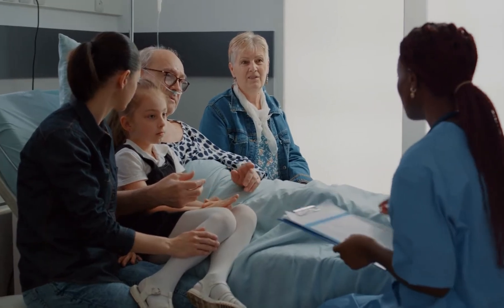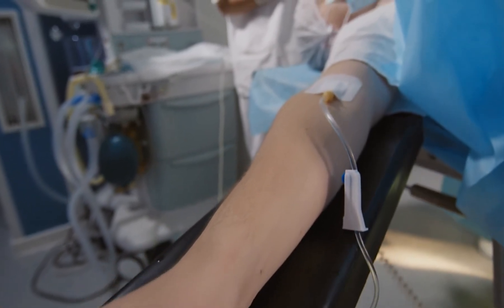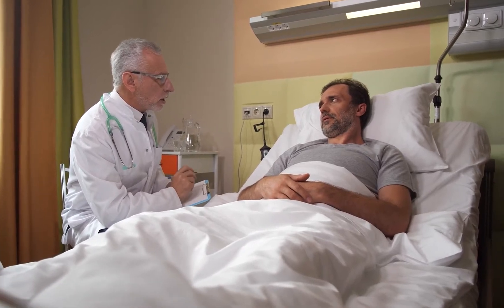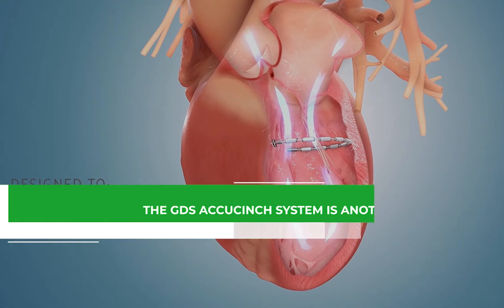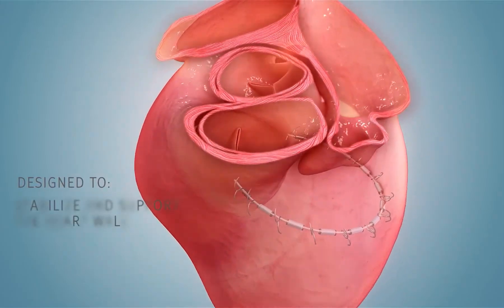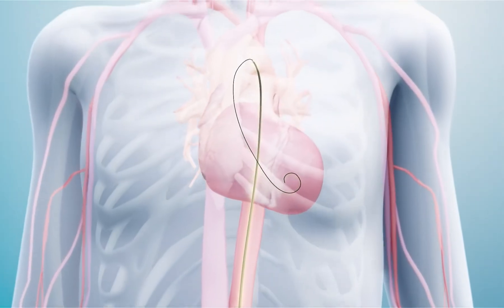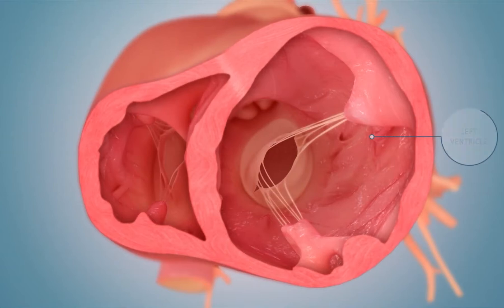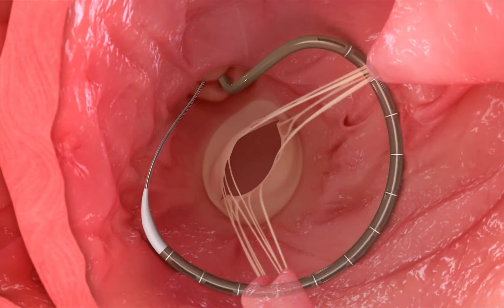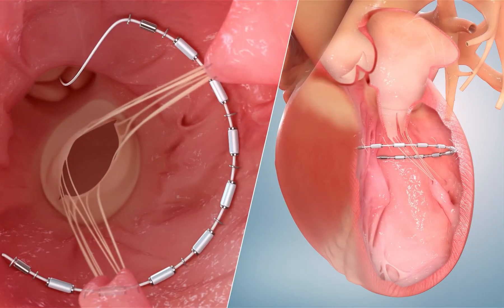Although a mitral valve clip can dramatically reduce mitral valve regurgitation, also known as mitral valve insufficiency, it seldom completely removes the disease. However, patients may notice a significant improvement in their symptoms just a few days following the treatment. The MitraClip surgery is typically scheduled as an outpatient procedure taking one to three hours. The GDS AccuSinch system is another alternative — a percutaneous device that cinches the subvalvular mitral annulus to reduce its size until the backward flow of blood via the mitral valve is corrected, inserted through an artery in the patient's leg. It can also appropriately size the mitral opening by taking regurgitation measures in the beating heart during treatment, which cannot be done while the patient is on a bypass machine.